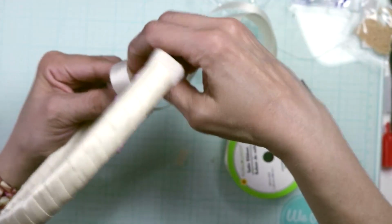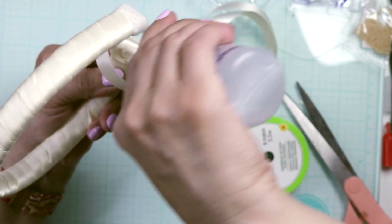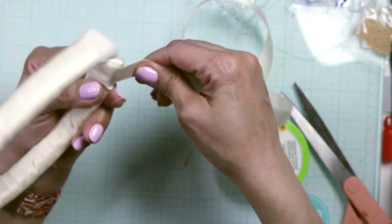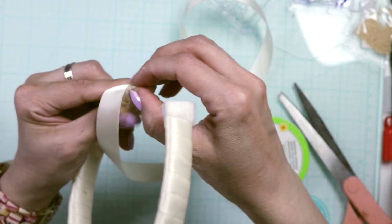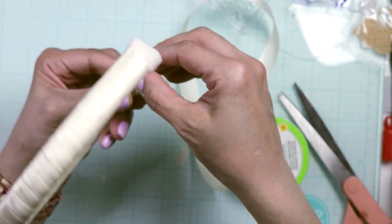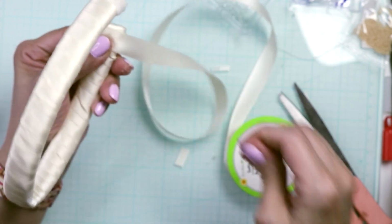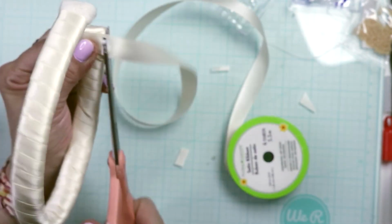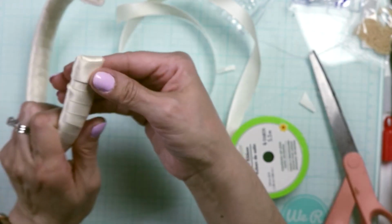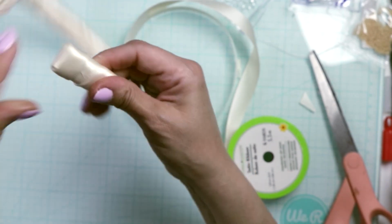And another glue here. If you're worried about the glue not staying, you could always add a few stitches in there. So I'm going to see how long that lasts. And if it doesn't, I will definitely be doing that. And then just cut right there. That way you end the, got these ends nice and even here.